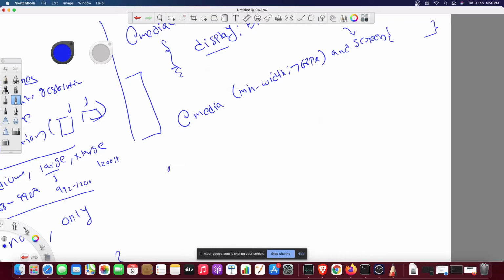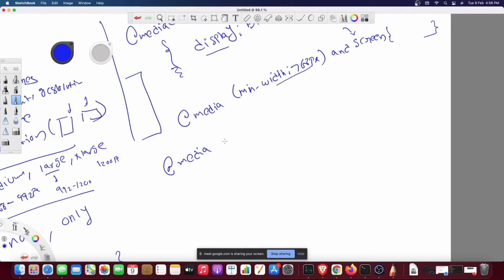Or you can use another way. Let's say I write @media. When you use orientation, the width changes. Let's say you want to identify by height and orientation portrait.